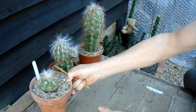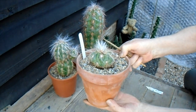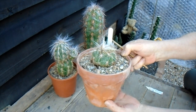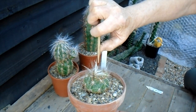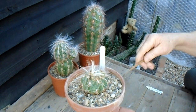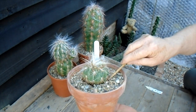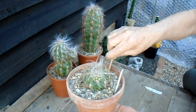And the head that I cut off, the top section, I let it rest. It probably sat resting for about a year, and then I saw a small root about that sort of size came out, and then potted it up into some gritty compost. And it's rooted now. You can feel it's got some good resistance there.